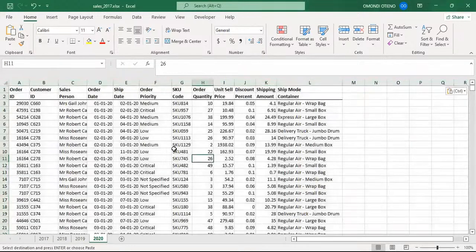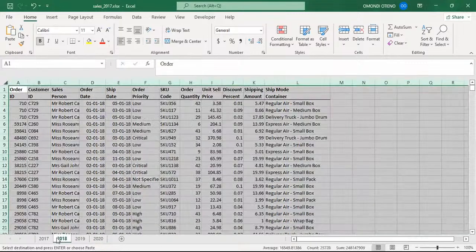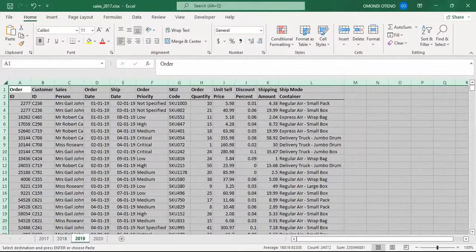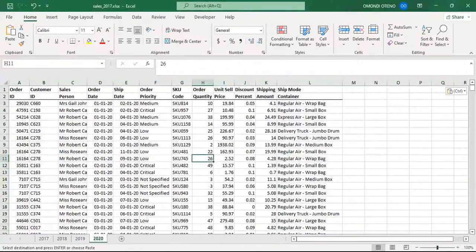So this single file here has got 4 different worksheets. The first one is for 2017, then 2018, 2019, and 2020.